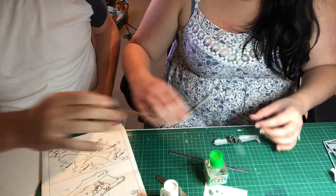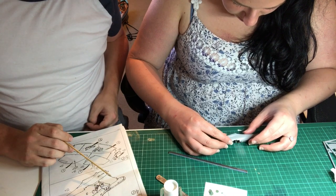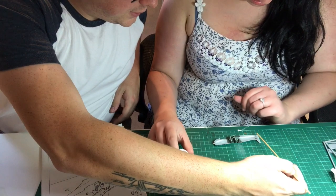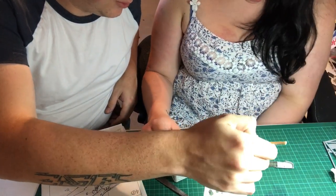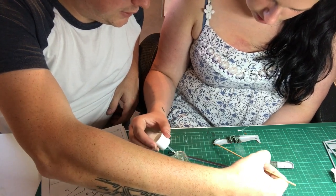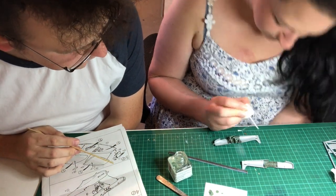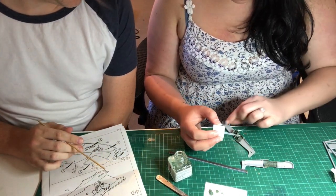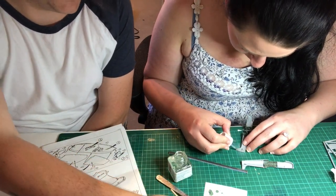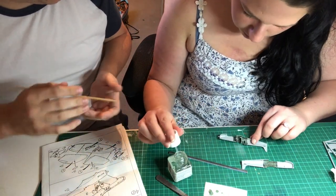So what we're going to do is swap the glues over a minute and use this one. Yeah, and we'll do that first. So what we want to do is put this glue just round the edges. Be careful because the brush is a little bit bigger than this one. Just round the edges, along the edges of the Spitfire, along the fuselage. And that will just be the glue. So this is why it says the extra thin first, because you can pick that fuselage side up without worrying about it moving around, that sort of stuff.